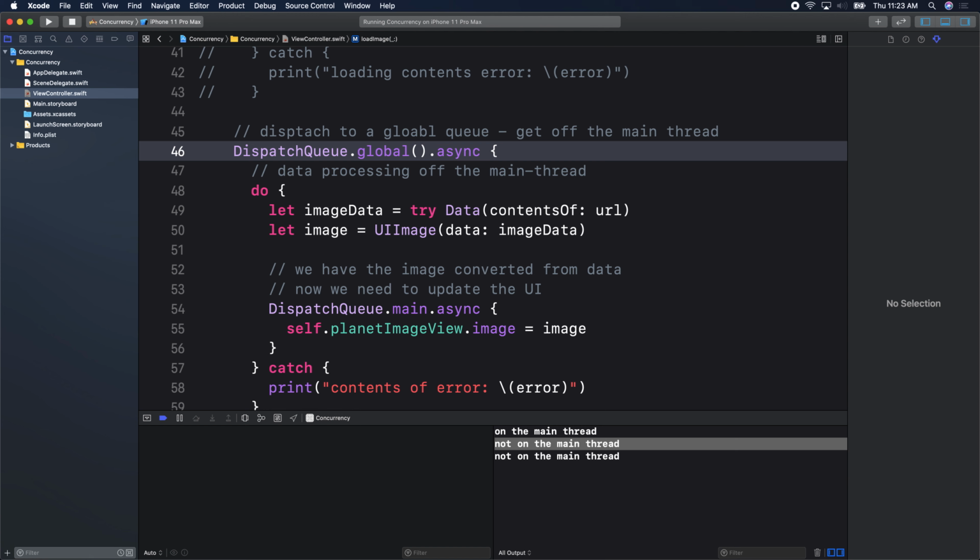But how does the system know what queue goes in first? Based on the priority. If you don't use it, it's going to be default. The default is actually between user initiated and utility. So figure priority 2, 3. And again, based on thread availability on your cores, it's going to decide which one it is. But if it's default, it's between 2 and 3. So if you want to be more explicit, then you use one of the QoSs.